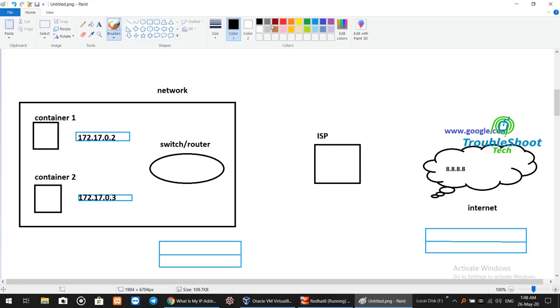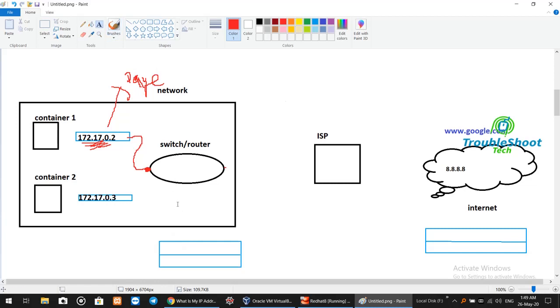Let's assume that container one with this private IP connects to this switch or router. If I want a page from the internet, I send a request with my IP to this switch or router, and it internally creates an IP packet.